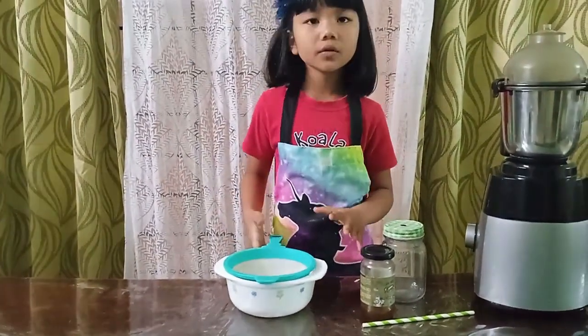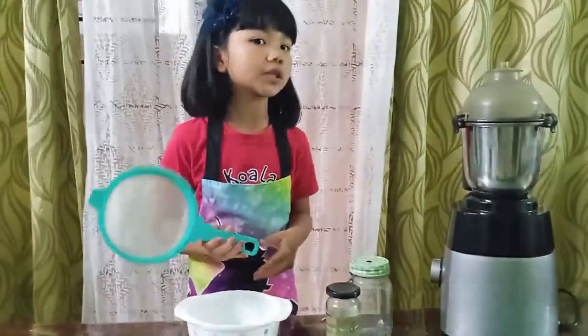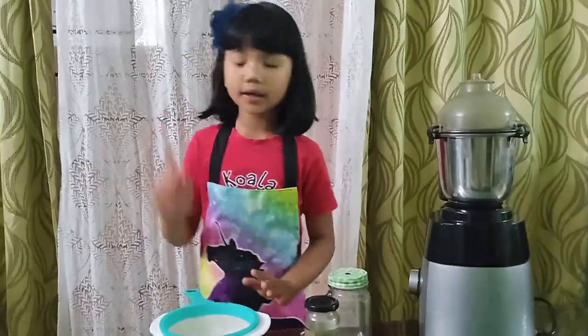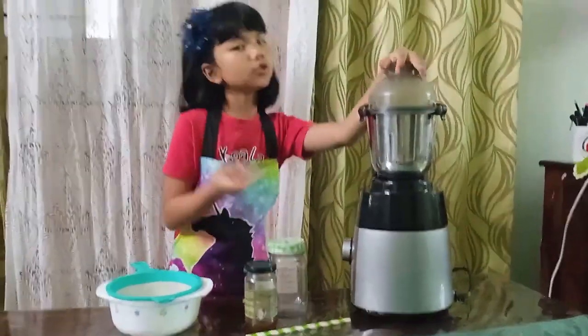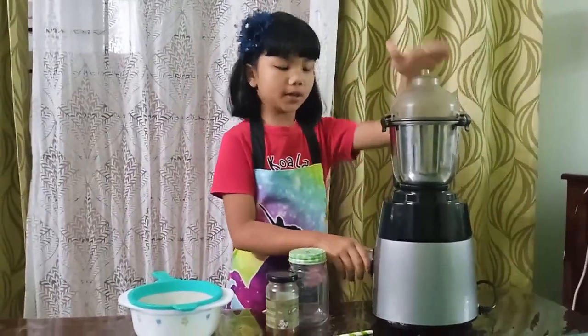Well, maybe you have a big kind of strainer. Well, I have a juice strainer. It's used for juice. That's why it's very big. And I'm gonna be grinding this right now in about 2 speeds so it can grind faster.